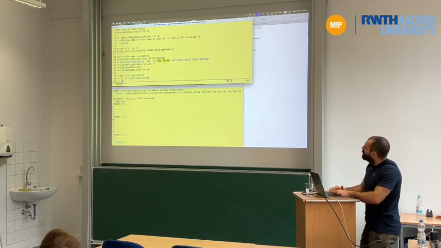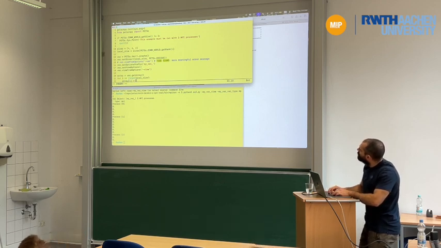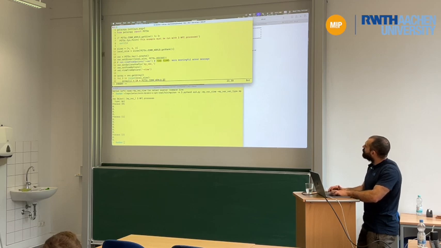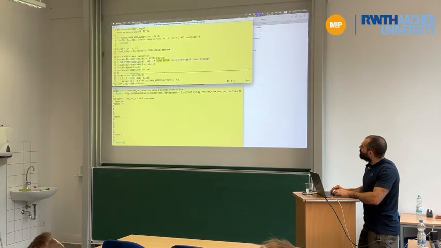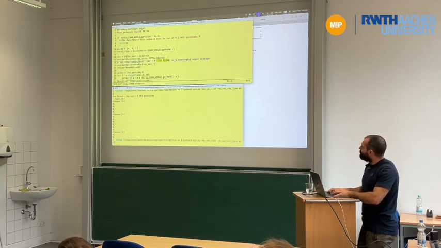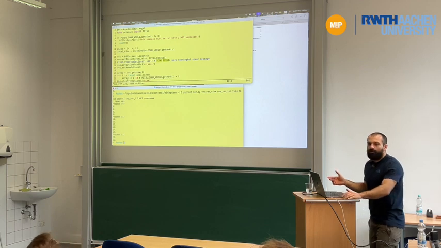Let's do something like array I equal something very stupid, but something like 10 times PETSc.COMM_WORLD.getRank plus I. Okay. And so then we can view this vector. And so we have properly set the values.